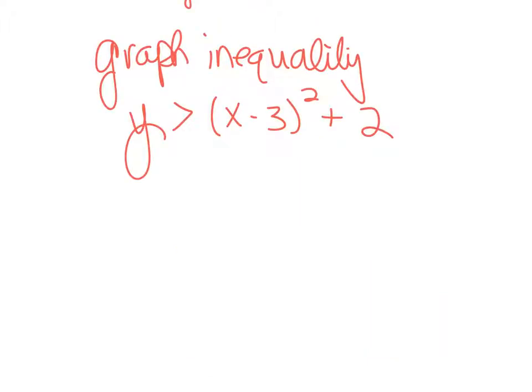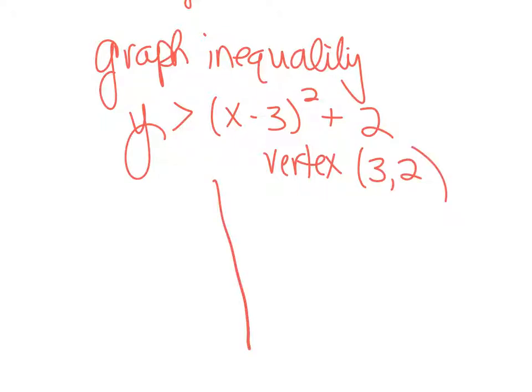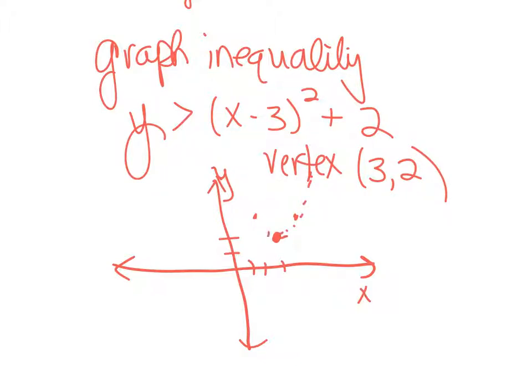All right, let's practice graphing an inequality. We can see this is a quadratic, and so the vertex is going to be 3, 2. One, 2, 3, 1, 2. Okay. Over 1 and up 1, over 1 and up 1, over 2 and up 4. Light sketch. Since it's less than and not equal to, it needed to be a dotted line.